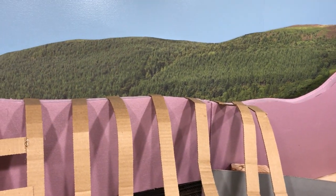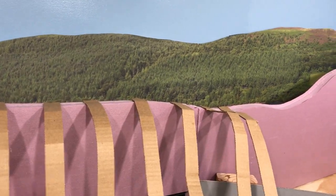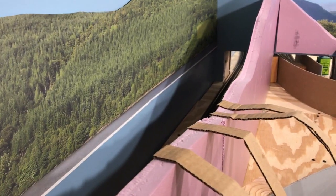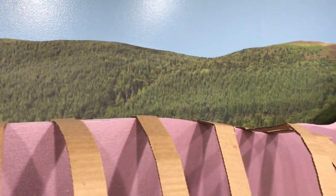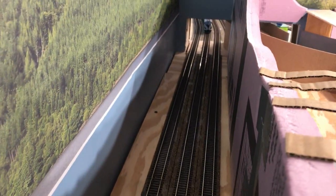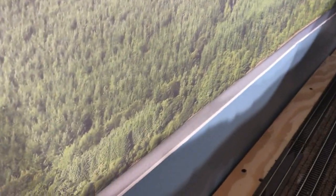Basically, I didn't want to have any sort of a hidden panel or a removable top to get to the tracks if I need to for maintenance or some sort of a derailment. So what I did was just build this profile board out of pink foam from Home Depot, and the plan is that the backdrop is going to create a sense that this void is not there, that in other words the hillside continues right up against the backdrop, and a little forced perspective and careful placement of trees and vegetation should mask the fact that this is open in the back.